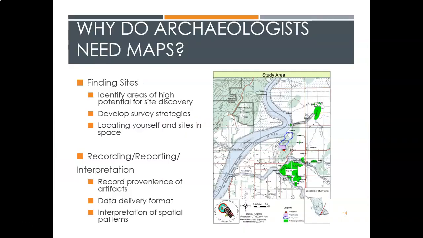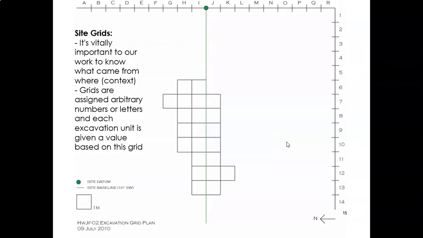We have to do a lot of maps and mapping. This is the subject of an upcoming lab, so I won't spend too much time talking about this, but maps are important not just for finding sites and developing survey strategies for regions, but also for recording, reporting, and interpreting sites. And so we map on a number of different levels.